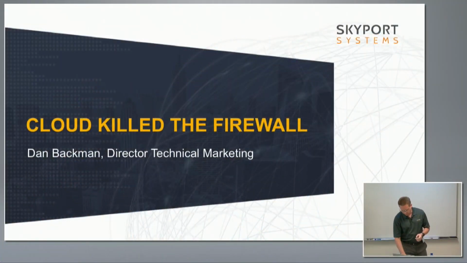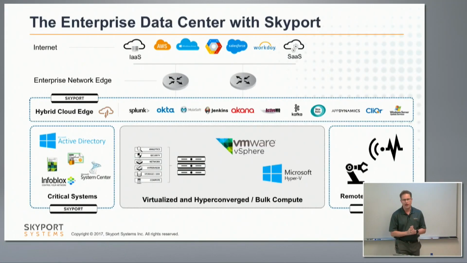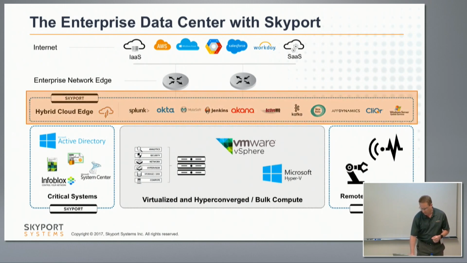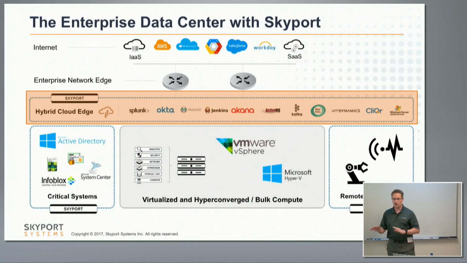One of the areas that we see a lot of attention to now is not just things like critical infrastructure of branch, but a whole other area of the data center that has really changed because of cloud. One of the places where we've got some of our largest deployments is solving the problem of how you create a secure bridge between a data center and hybrid cloud environments. And we're not talking about continuous management and orchestration integration. This is literally how you secure the communication between apps running in your data center and communicating out to either SaaS services, PaaS services, or IaaS services.